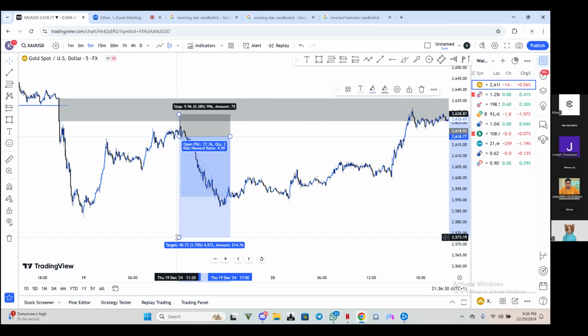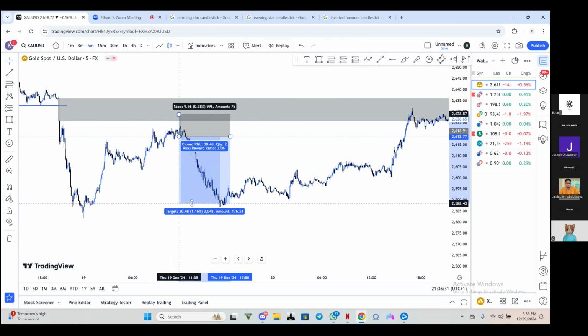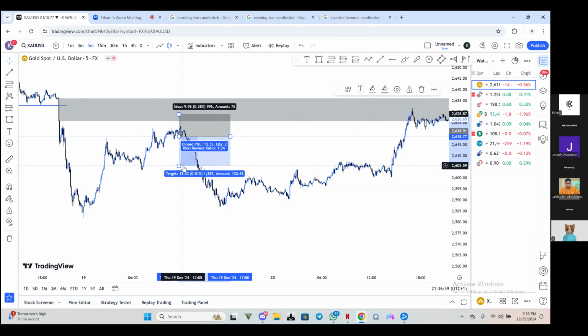Now, before you take a trade, make sure you are taking a trade nothing less than 1:2. It must be 1:2. If it's 1:1, ignore that trade. No matter how many strategies you have that tell you this thing will sell or buy, do not enter the trade, because trading is all about following a plan. You must not ignore one plan and say, because this is going to happen, let me just adjust my plan. No, you must follow your plan consistently. That's what's going to give you that edge in trading. So you must have nothing less than 1:2 to enter a trade. A 1:2 is still okay. You're risking 100 to make 200.